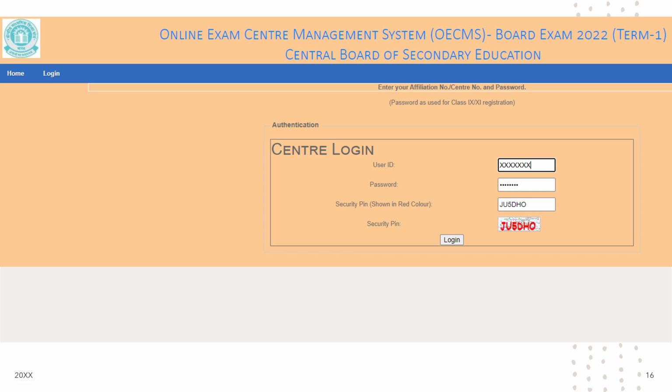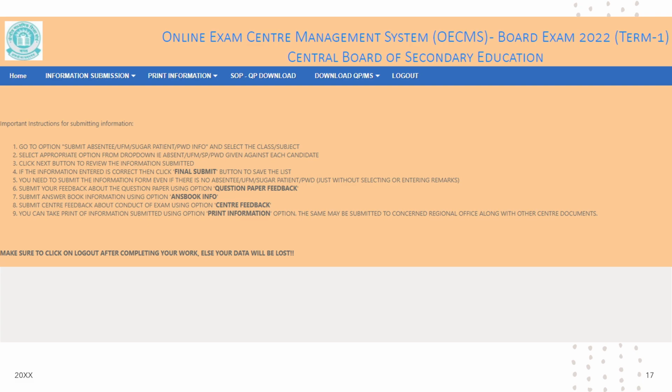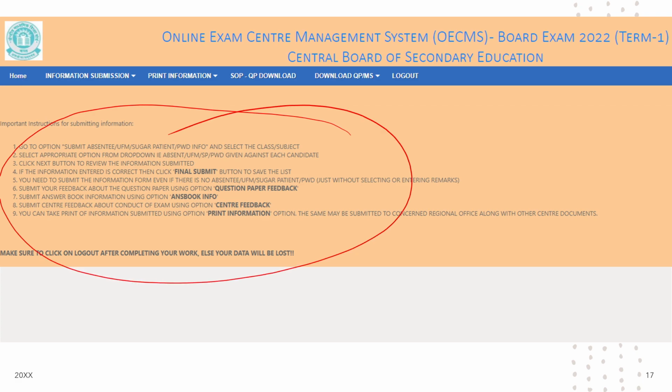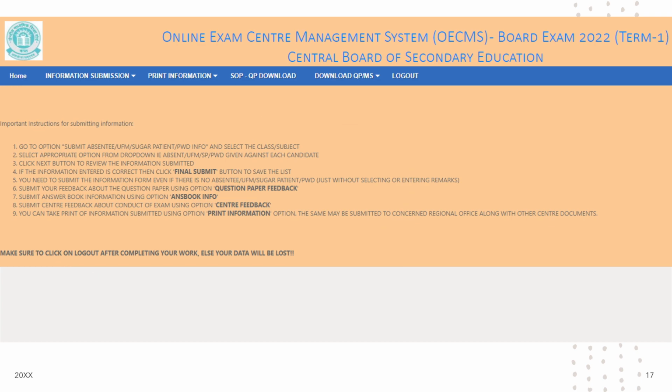Here you can see, once you enter the user ID, it will be visible. That is why I have made this one invisible. And the password, of course, will not be visible, and you can enter the security pin here. After that, you will go for login here. Once you log in, this type of tab will open, and first you must read the entire information written here. This information must be read, and it is very essential. Without reading, don't proceed. Once you have read it, first this information must be filled. After that you will go to this information, then a PDF will open.